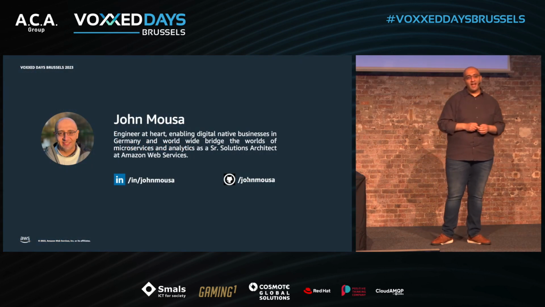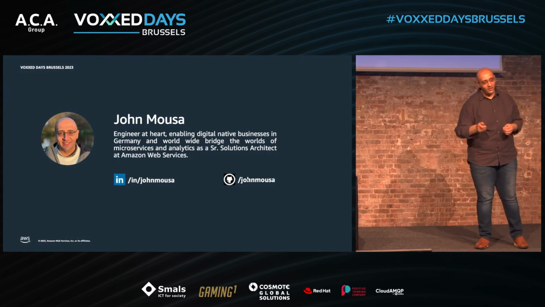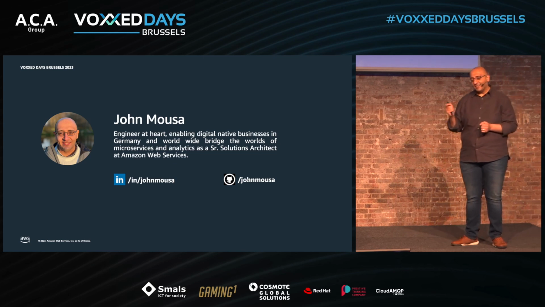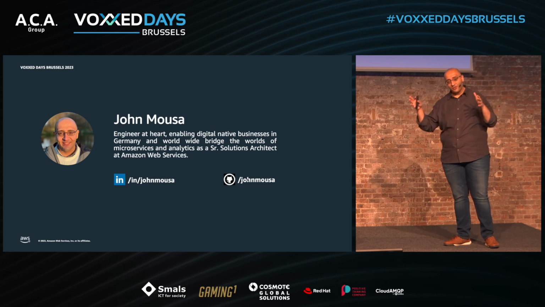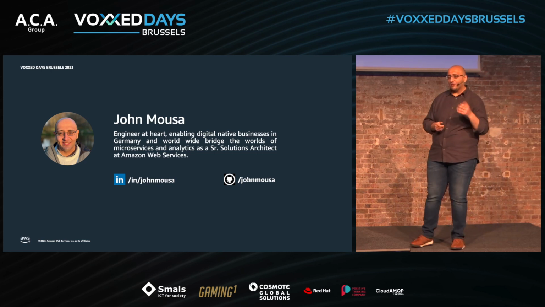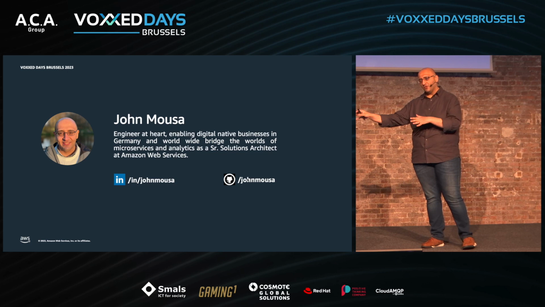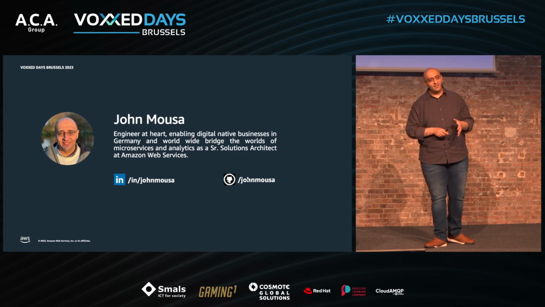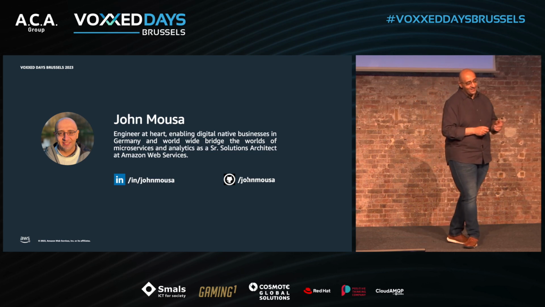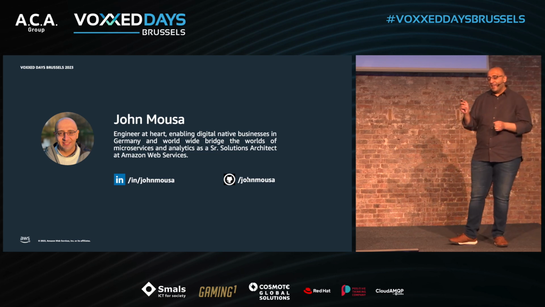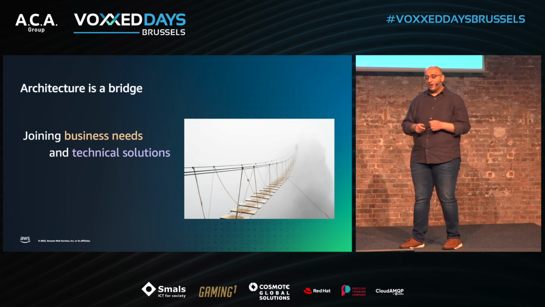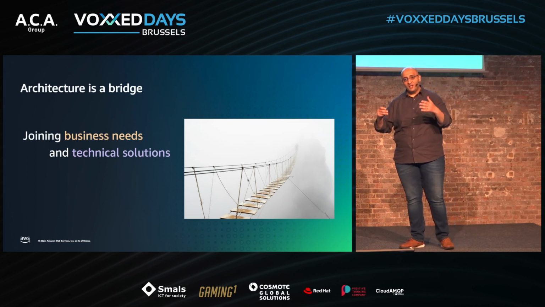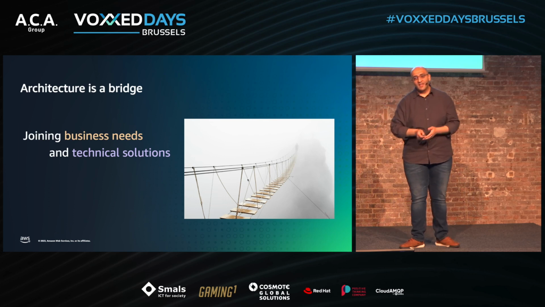I'm John Mousa, and I am part of the AWS Solutions Architecture team. As a solutions architect, I was always fascinated by this concept of solution architecture. I come from a background of building microservices and enterprise integrations. Since I joined AWS, I started specializing in analytics specifically. And because of this fascination with architecture, I started to look at the definitions of architecture, to concisely explain to people what an architect does.